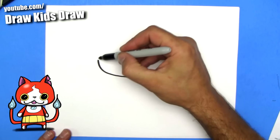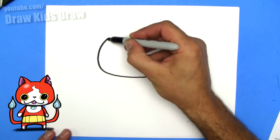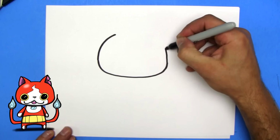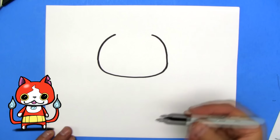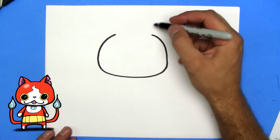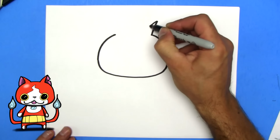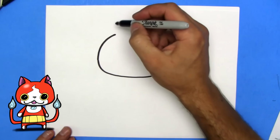Don't worry about it too much. So it comes up like that. Same thing over here. Swing it up. Perfect. Now we're going to start drawing the ears, and you're just going to draw one little tip up and down, just like that, and the same thing over here.